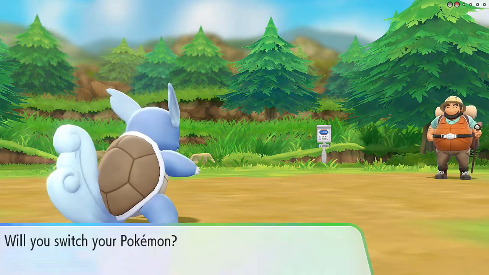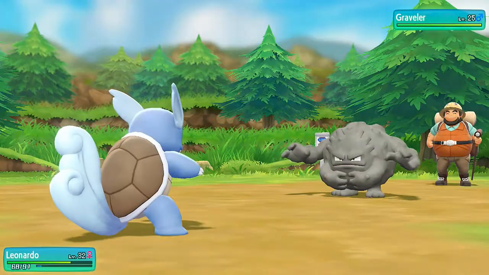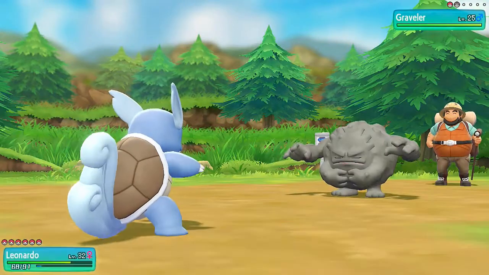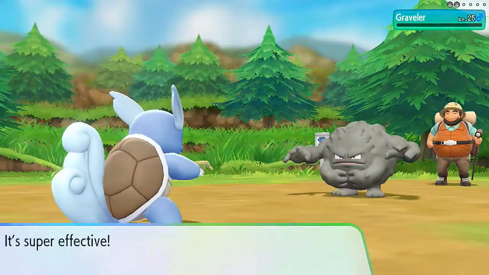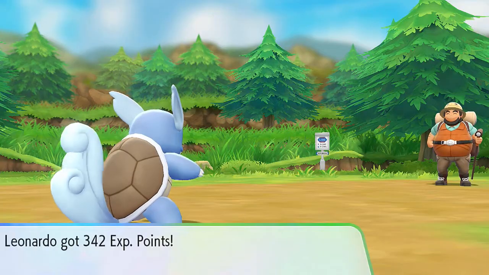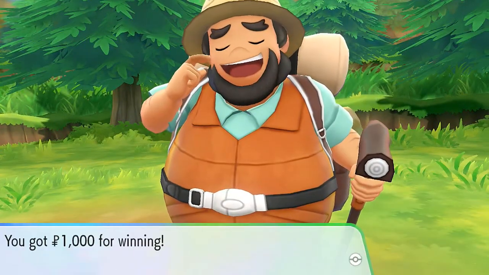Finally. And here we're going up against a Graveler. So let's just continue on right here. Let's do this. Let's get it. Another Scald for the win. Look at that, no more Graveler. Oh yes, and luckily for us, it doesn't have its Sturdy effect, so this is actually making everything easy. So, Hiker Clark defeated, and we get more money and more Pokeballs and all that stuff, too.